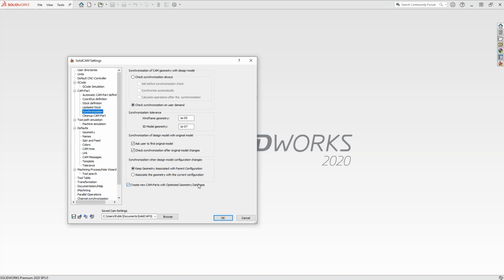Down here there's a checkbox that says create new CAM parts with optimized geometry database. And any old parts that you pull up, you can optimize that database in there.